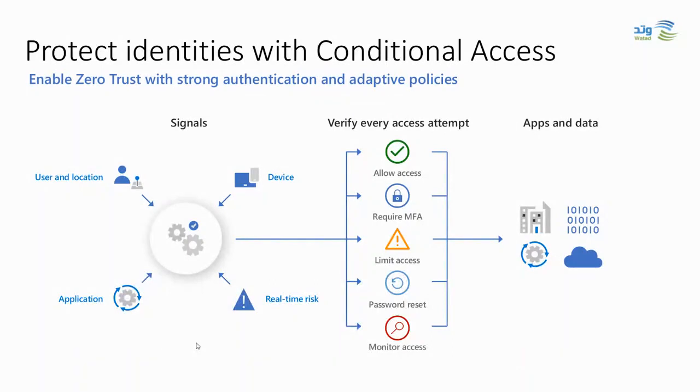Depending on that situation, we can either allow access, enforce multi-factor authentication, limit that user's access to only certain parts of your information, force a password reset, or monitor access. And all of this is within Microsoft 365. It's useful to understand that once you have a Microsoft 365 subscription, it's very easy to add this extra functionality. We can change a license for you, apply that license to a new user or a group of users, and then all these extra features become available.